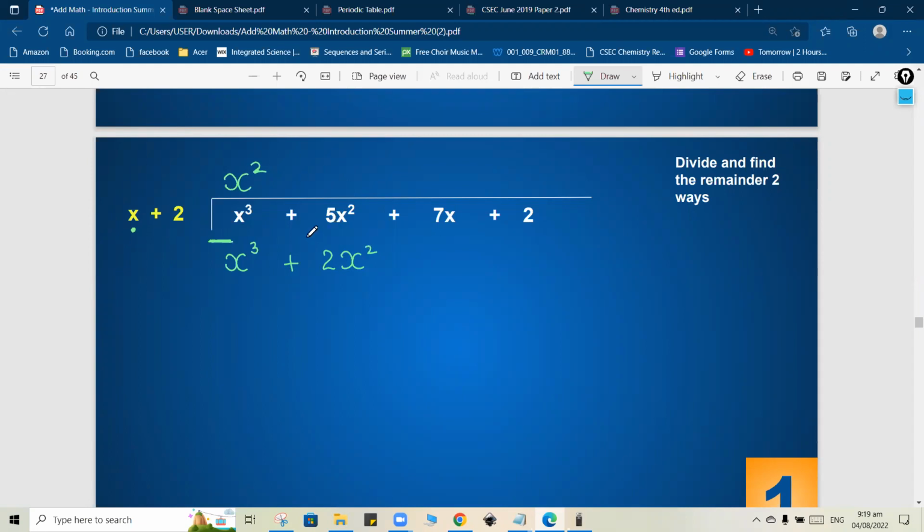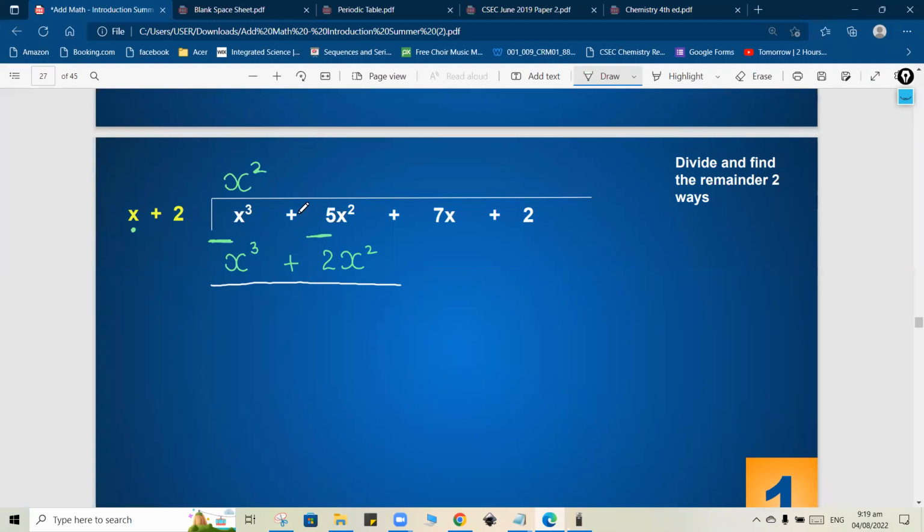But I would rather you write two minus signs, because when it's only on this side, your brain will only associate it with these two, and you may forget that you have to minus those two. So let's minus those values now. Remember I said when you minus the first two, x cubed minus x cubed, you are supposed to get 0. If you get 0 over here for the first subtraction, you are on the right track. But you don't have to write the 0. You just keep it in the back of your head.